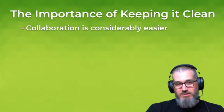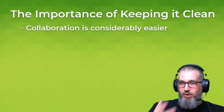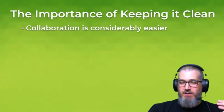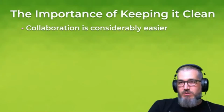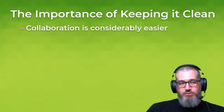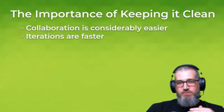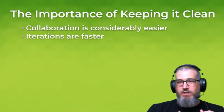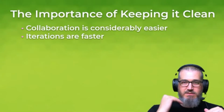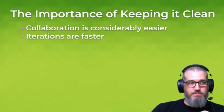When you're handing off a file to someone, say I was handing off a file to Savannah, and I've got all of my layers labeled properly, they've got a certain order to them and they're consistent, and this is what she's expecting, then it's easier for her to go to the next steps in creating things, right? Your iterations are also faster. If you're moving around text entry fields or whatever, you're going to make those iterations faster because when you look at it, it's clean. There's not any ambiguity to what you're looking at.